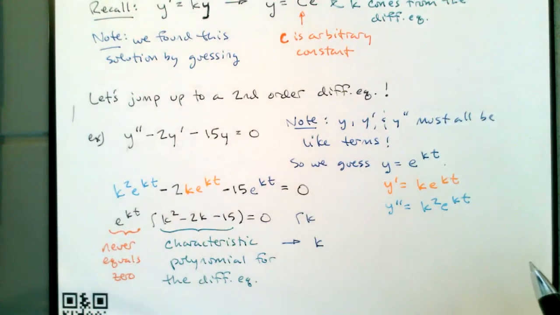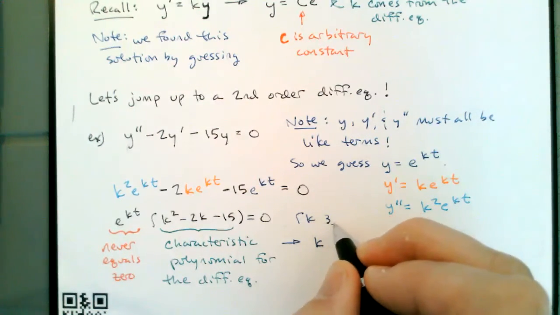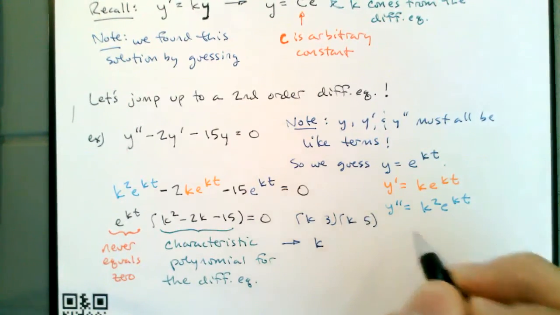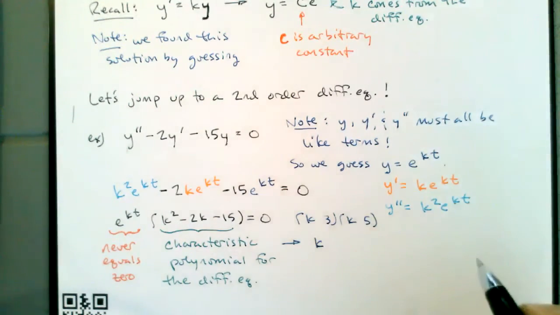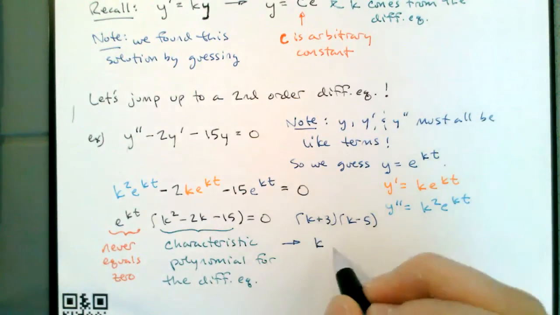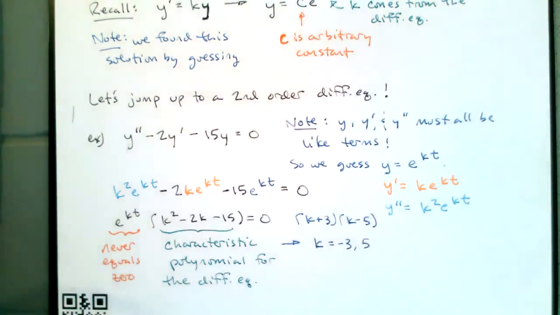Here's what happens when you teach algebra a lot. You can't just write down the solutions, even though you know where you got them. You have to write down the factored polynomial. It's just one of the things, especially when you start using different signs. If you see me using the same sign a lot, it's because I didn't want to write down the factoring. But it looks like I'm going to need a -5 and a +3. So k equals -3 and +5.